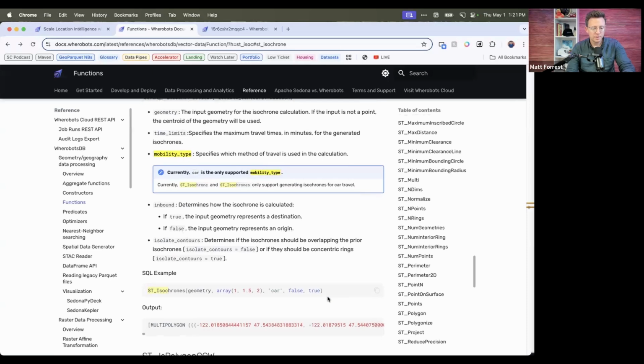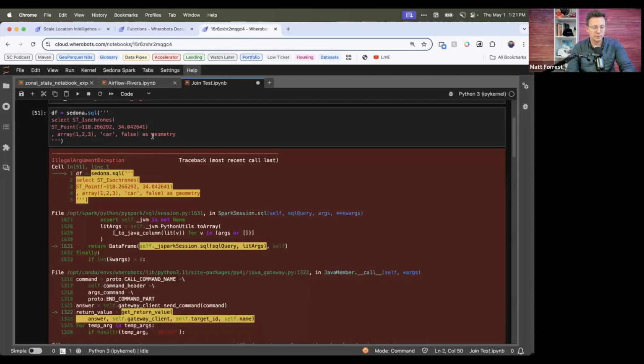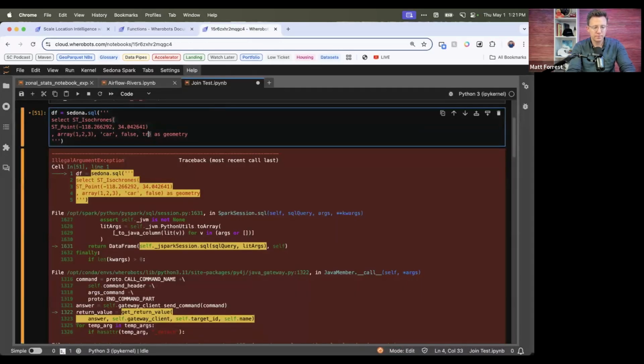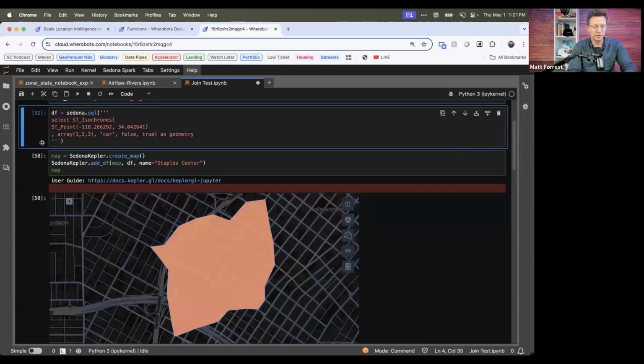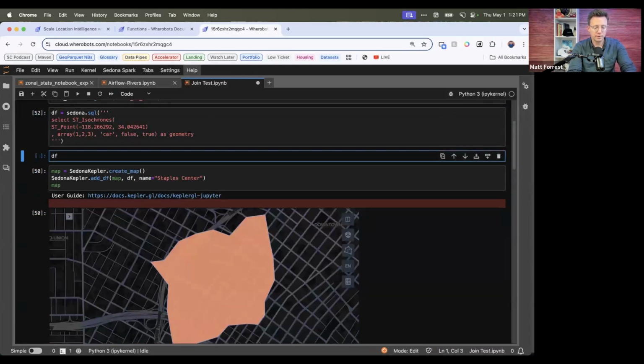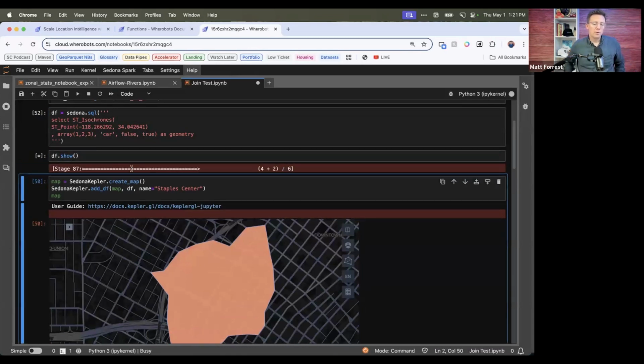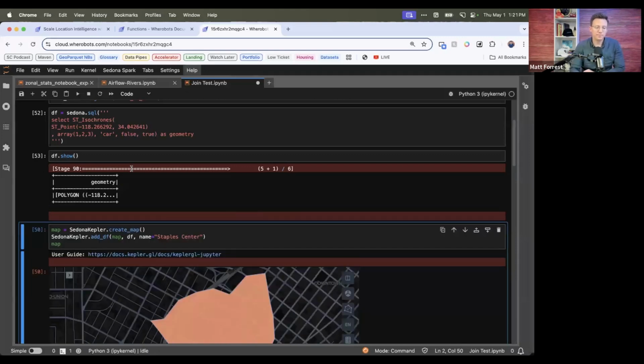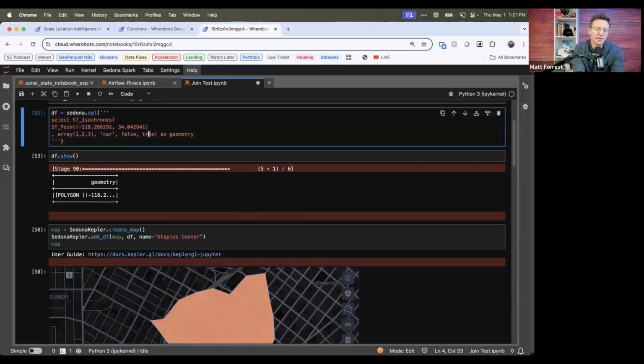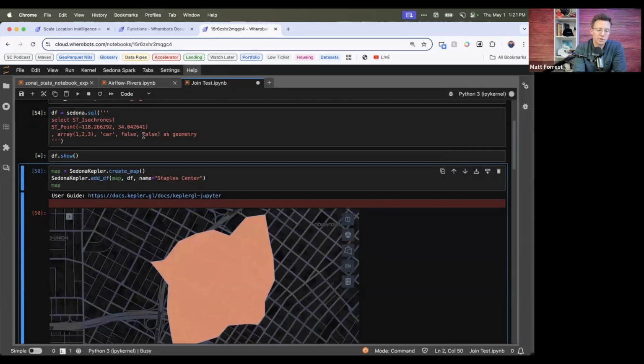isochrones. And we can isolate the contours. We'll add another there. And then I can just show you what that looks like for that. And I will basically be getting an array of geometries here. So multiple geometries that I can get back. So you see there, that's what I get there. Or sorry, that's a single one. If I want to pass false, I can get an array of geometries here.